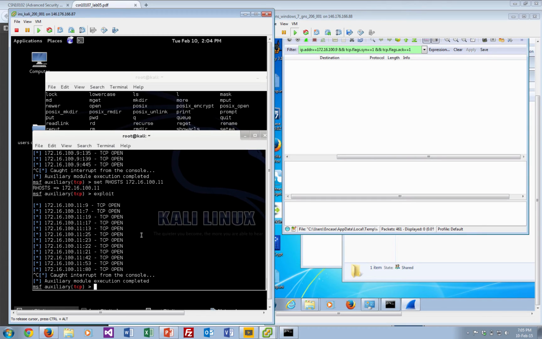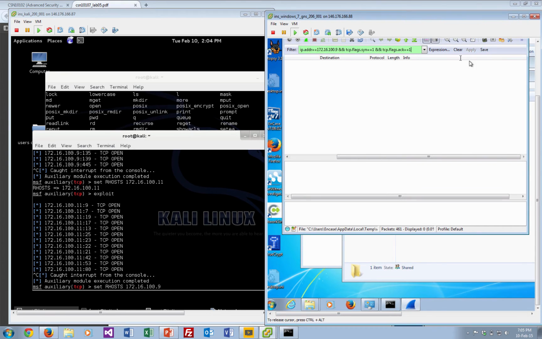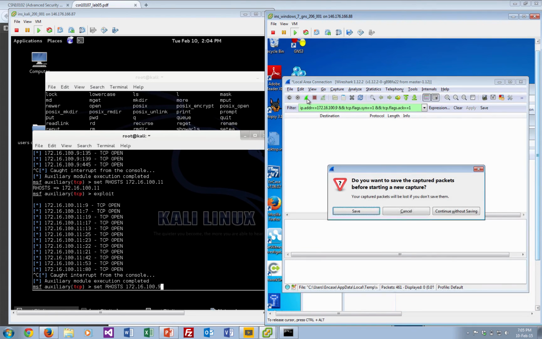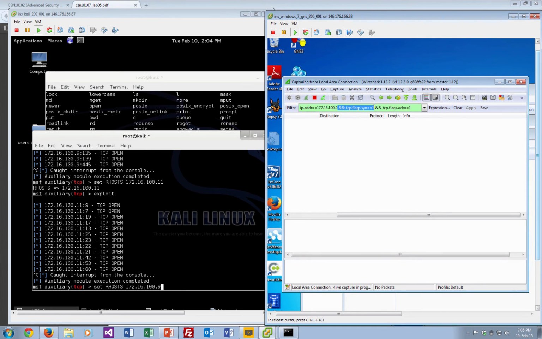So what we'll do is that we'll have a look at our scan again. And this time we'll just start our Wireshark before we go forward. And then we'll just capture our traffic.